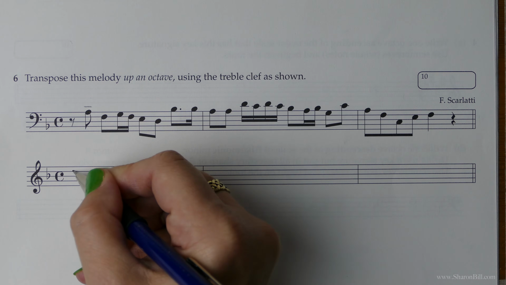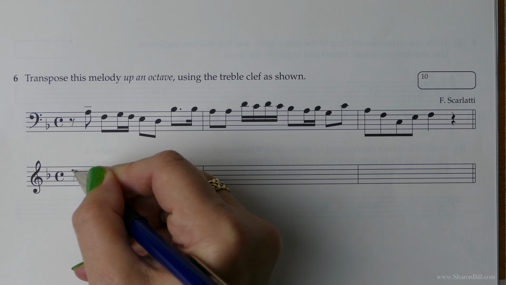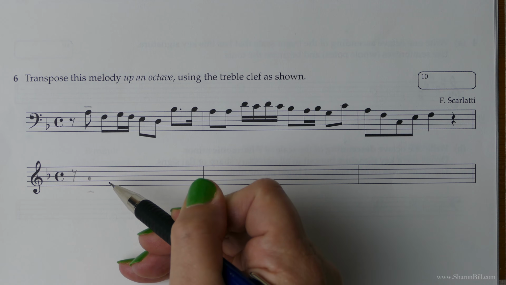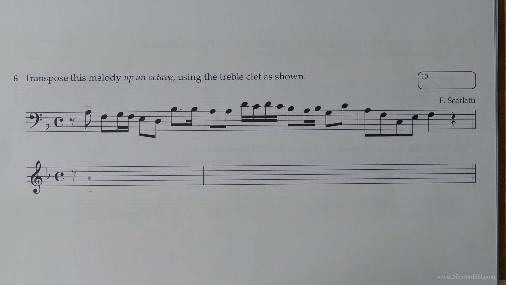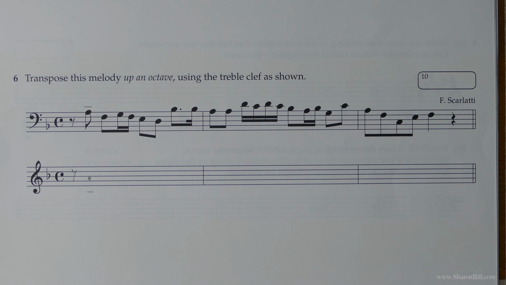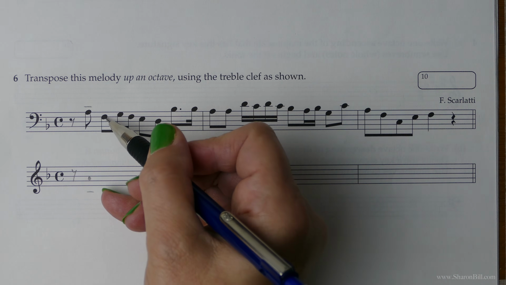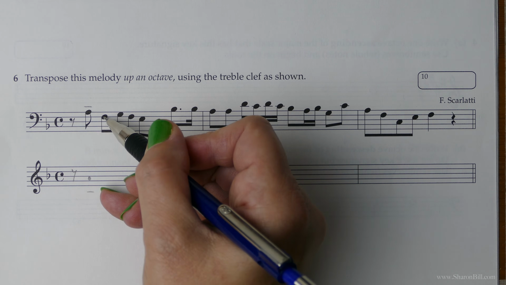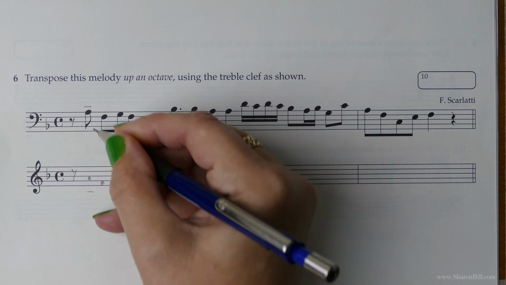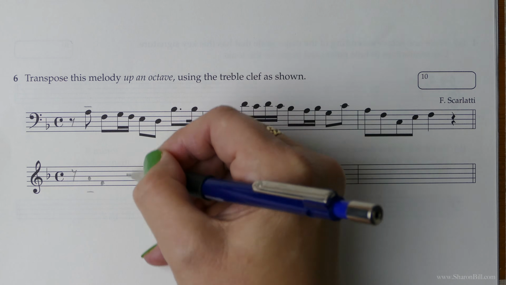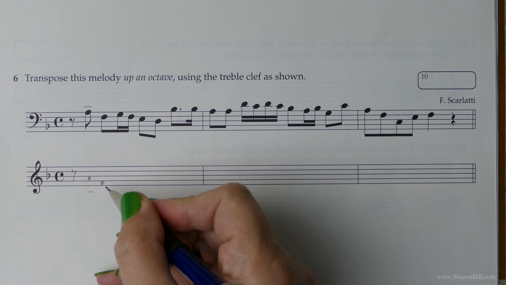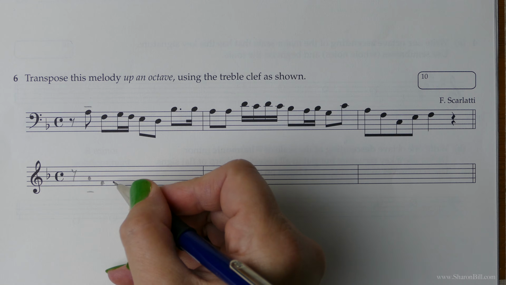So I'm just going to put the rest in first just so I don't forget it, and then I'm just going to get the note heads in. I'm not going to worry about stems, and then once you've got the blobs in the correct place, your brain's free to decide which way to put the stems. And so now we're just counting down intervals. So here we're going down a third, so we're going down to the F, 1, 2, 3, and I'm keeping everything reasonably aligned just so I don't get lost, with enough to think about without worrying about getting out of sync with where we are.